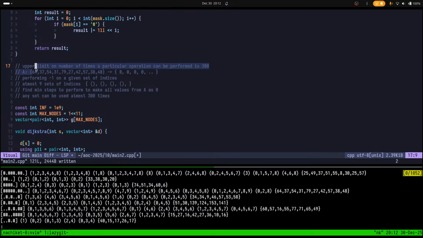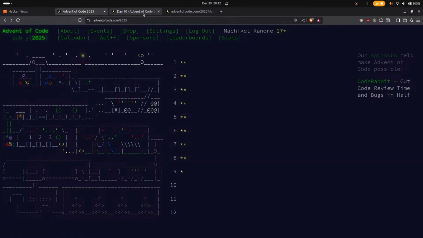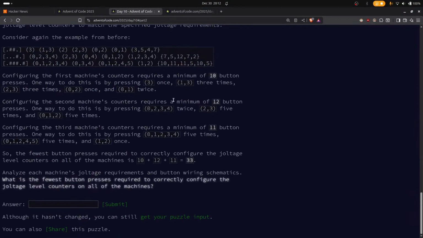The issue is storing this particular value in a state. We can't possibly store this in a state. So what else is the alternative?